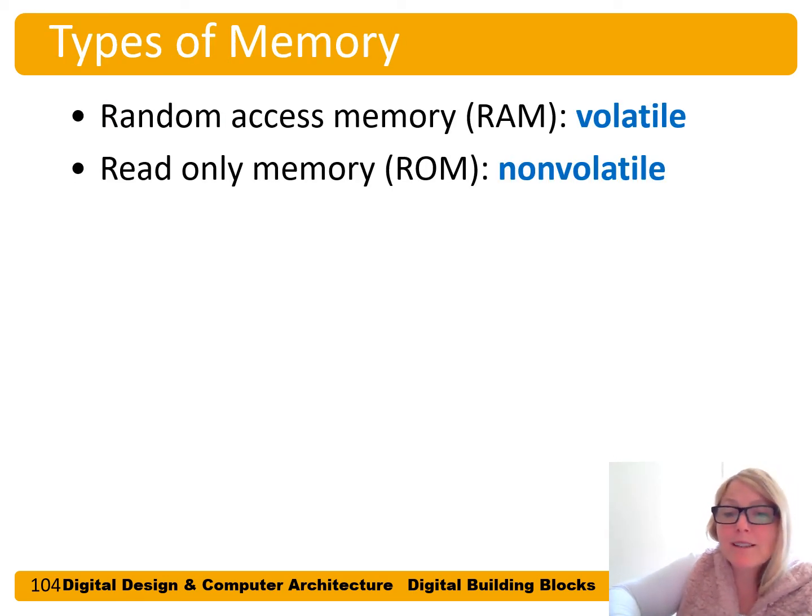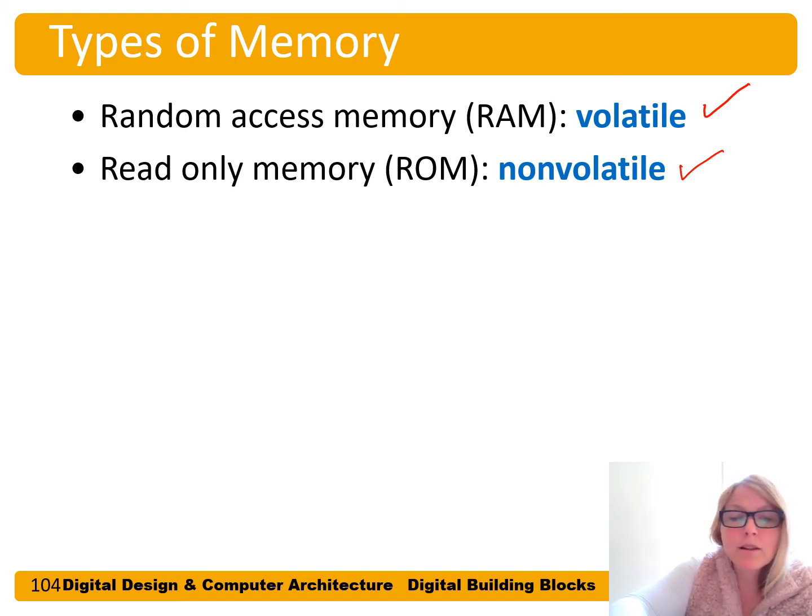So let's talk about what's contained in those bit cells, and that is determined by what kind of memory we're using. There are 2 types of overall memory: random access memory, or RAM, and ROM, or read-only memory. The names RAM and ROM are actually historical. The most important part is that RAM is volatile and ROM is non-volatile. Volatile means for random access memory, when I turn off the power to that circuit, that memory is lost. So volatile means if the power is lost, so is what was stored there.